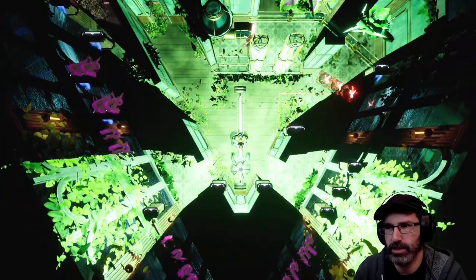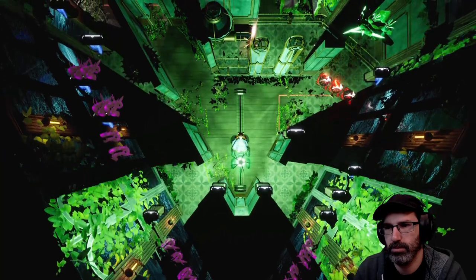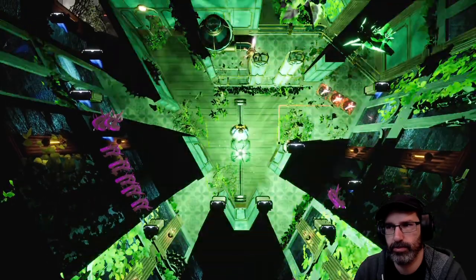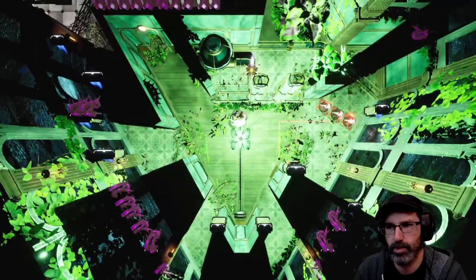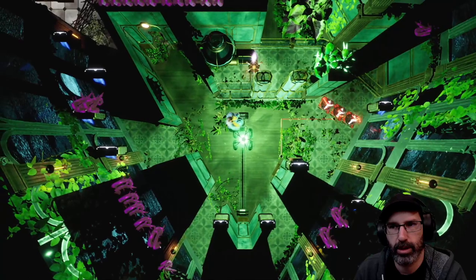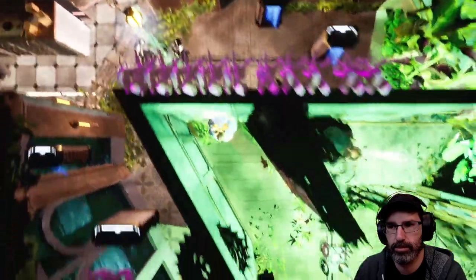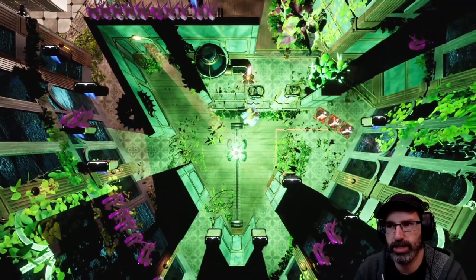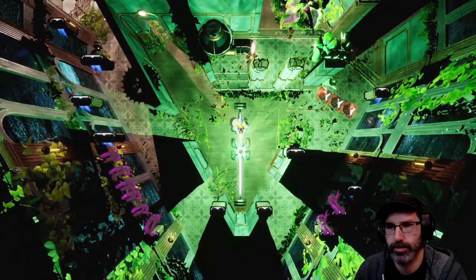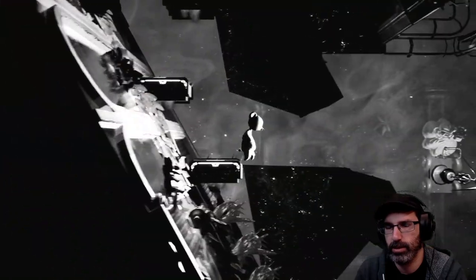All right, let's see. If we move this here. Maybe more like this. Open up the light. See a lot more now. There we go. Now I can go here. Step him down. Climb in here.